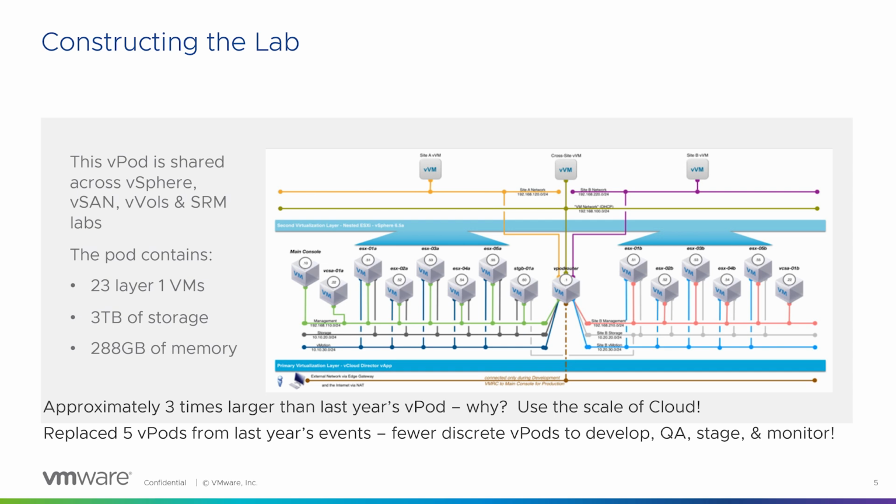But this year we wanted to use the power of the cloud. We can just power it up and we get the resources we need from our cloud partners. Instead, the precious resources were the people and their time. So by having just one big monolithic vPod that can support multiple different use cases, it shortened our critical path, which was people. That's new this year, and it's a new way of thinking, and maybe that's going on in your companies too.